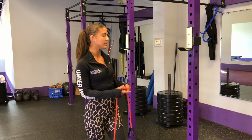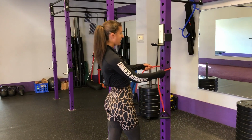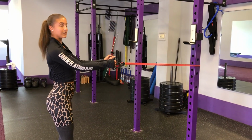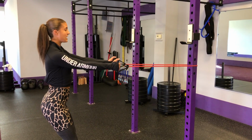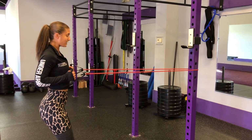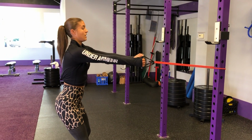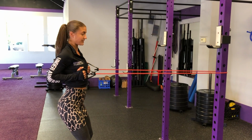But first, we're going to start with some banded rows. So with any anchor point or sturdy place you have at home, you're going to hold a strap in each hand, walking yourself back, creating some tension in the band. Nice, stable position. So you're going to start with your arms extended. Pull the band back, squeeze in between your shoulder blades, puff out your chest, and then slowly extend your arms. You can do this for about 10 reps.